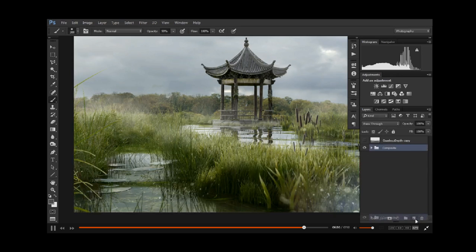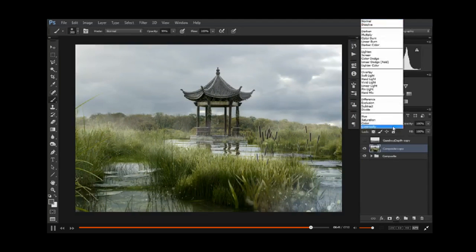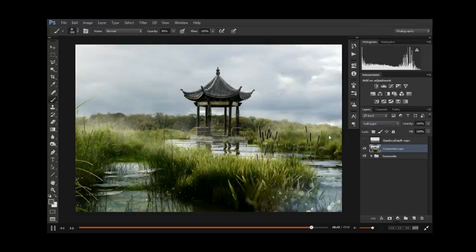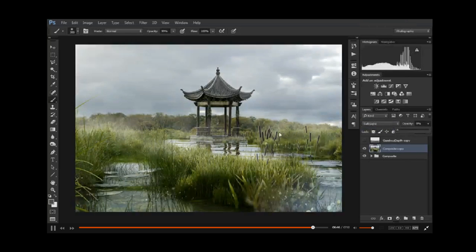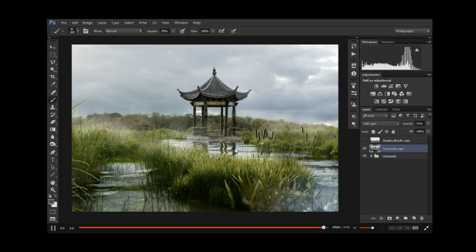Now again, we'll take this image, we will copy it, and we're going to flatten it. And we'll start to do some color correction on it, and it's going to be very simple soft lighting. And we're going to dial back the opacity all the way down. Then we'll go ahead and start to reintroduce it just to get this additional contrast and color. So the image is coming along quite nicely, and in our next lesson what we're going to do is take a look at the camera raw filter in Photoshop. It's very powerful, and we'll finalize the color correction and finalize our image.